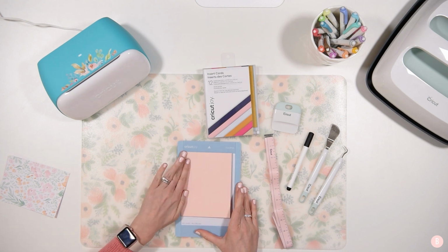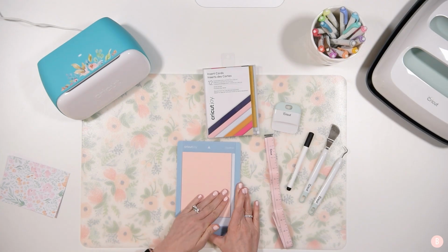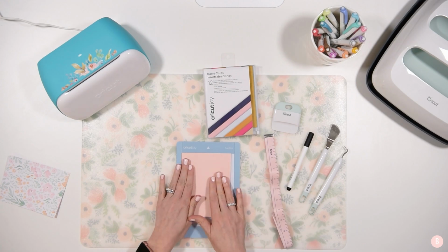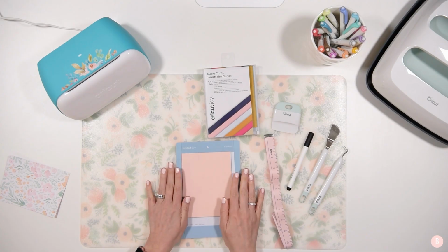Okay, so I'm folding it over, and now I have the inside of the card face up. Now what we're going to do is hop into Cricut Design Space and write out our little sentiment for inside of the card.